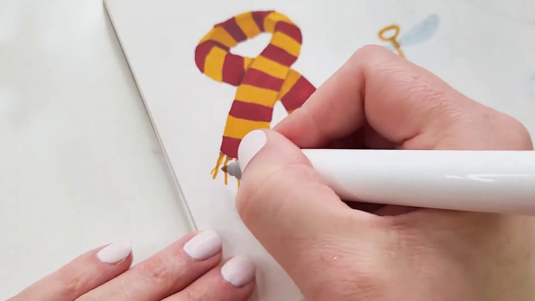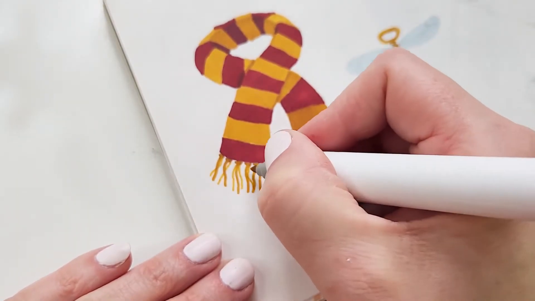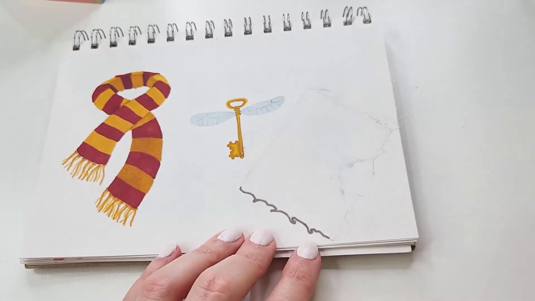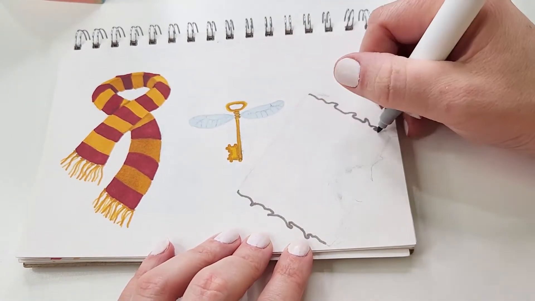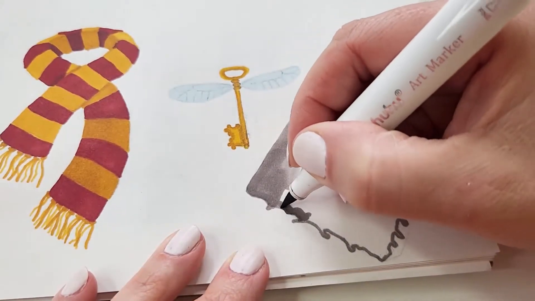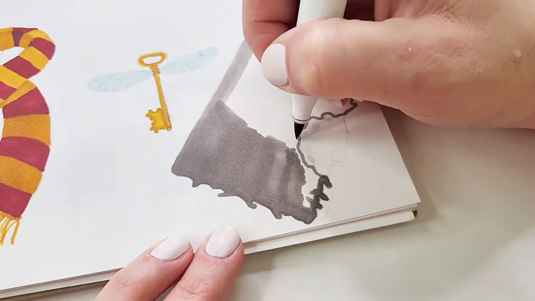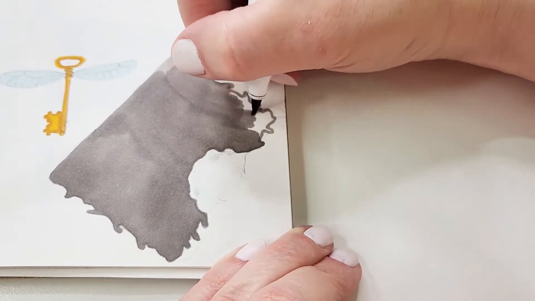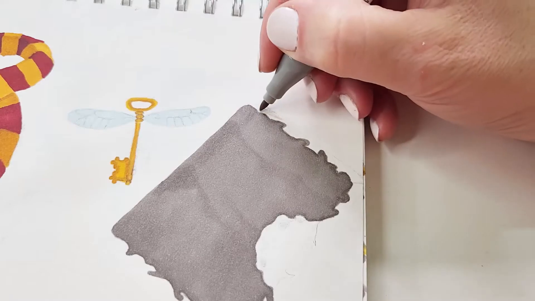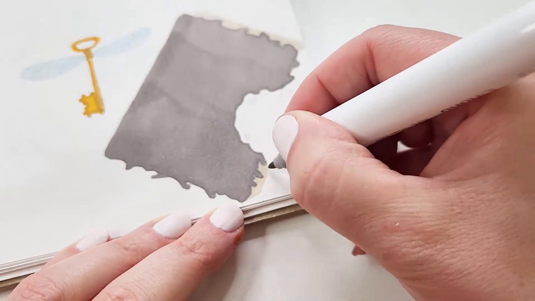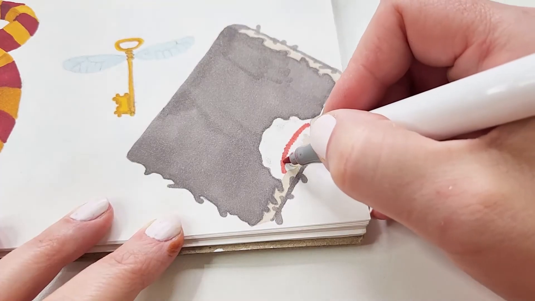I'm using my own Ohuhu markers and I've already colored a flying key. And here we have a Gryffindor scarf. And next is the Monster Book of Monsters. I've always wanted to actually make my own Monster Book of Monsters, maybe with polymer clay. I've got a bare wooden box in the shape of a book that is ready to be customized. And I thought I could use polymer clay on it and sculpt it to look like the Monster Book of Monsters. If any of you are Harry Potter nerds like me and would like to see a video of that, let me know in the comments.